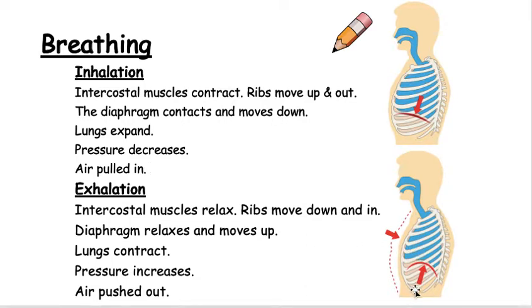Breathing out then is the reverse of the process. You'll see here the diaphragm is relaxing now, so it's moving up into a kind of dome shape. That's the shape of the diaphragm when it relaxes. You'll notice when it was contracted, it was flat or even slightly downwards. And the intercostal muscles also relax. Those are the muscles in between the ribs. And when they relax, the rib cage goes down and in. Overall, you'll notice the amount of space now in the chest cavity is much smaller than it was before, which leads to an increase in pressure, and that pressure is what drives the air out of the lungs.